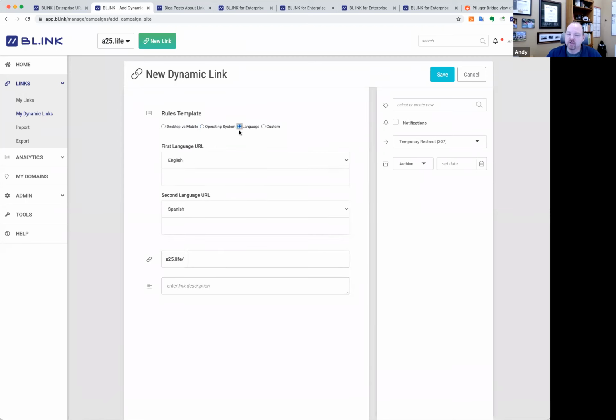You can also do something by language. And so language in this case, these are some of the languages that we currently support. So I could do, say, Spanish versus Italian. And I can pick and choose different ones here, or I can create custom rules. And again, I can mix and match any one of those 6 items. So in this case, what I'll do is I'll type in, let's say we're going to go to speaking Spanish, and for Italian, we'll go to, okay. So Spanish for Yahoo, and if you speak Italian, we're going to go to Google, and I'm going to go and type in here.